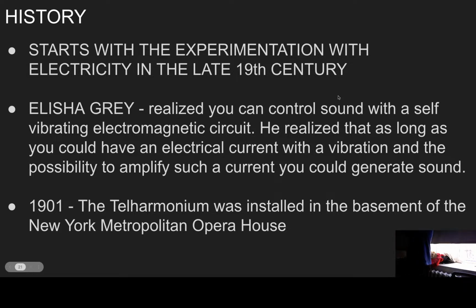So if I put two magnets next to each other and they make an interference, and I start spinning that really fast and put some way of extracting that information, I will get a synth. So initially, as long as you could have an electrical current, a vibration resource and the possibility to amplify such a current, you could generate sound.